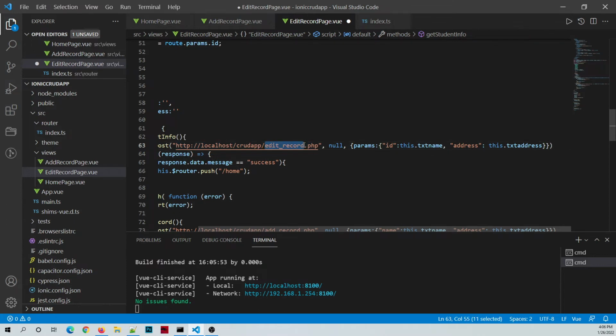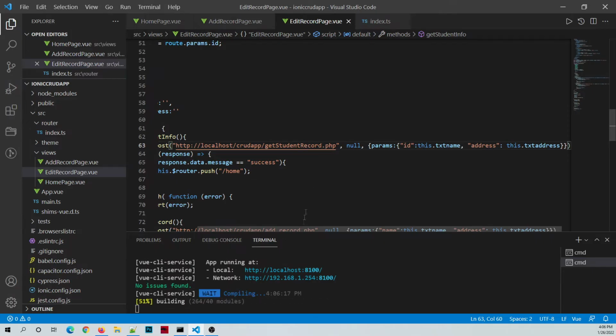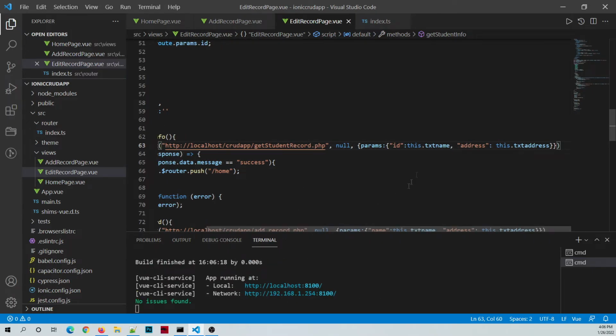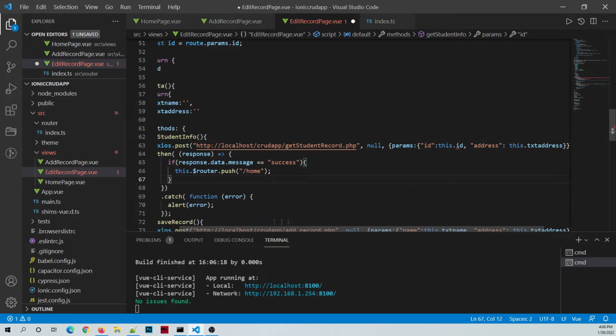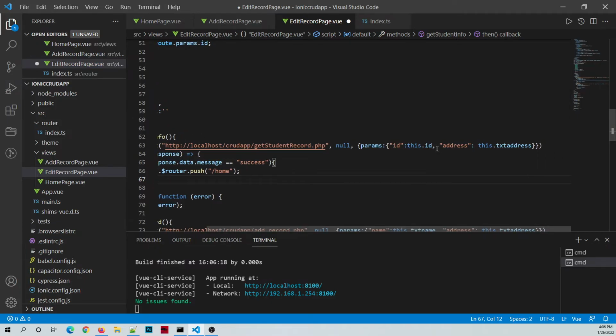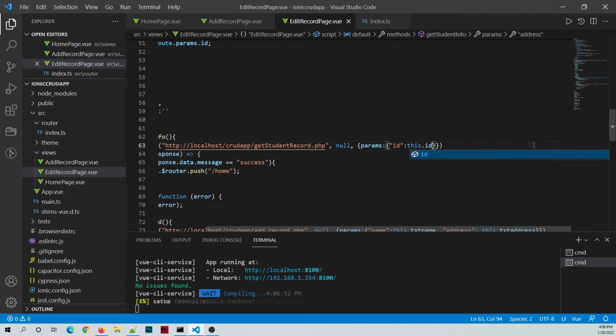We need to modify that, instead of edit record, getStudentRecord.php, then ID, then this.id. Then we need to remove the other parameters.